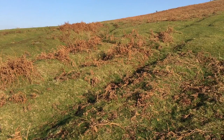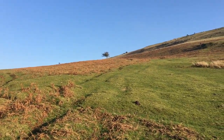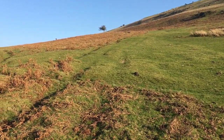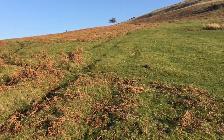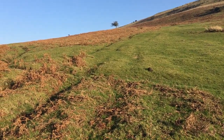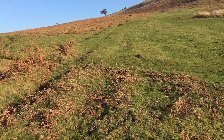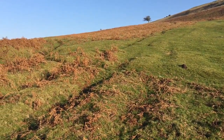Now up and around the shoulder of this hill and get to probably about 80-90% of the way up, and then it takes a gradual bend round to the right, and from there it's just pretty much straight on to Black-A-Tor.